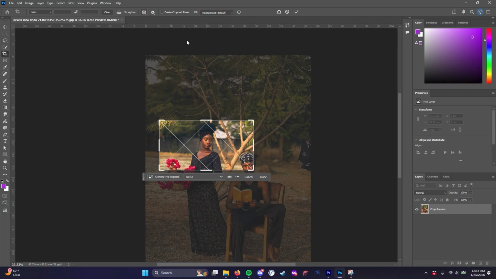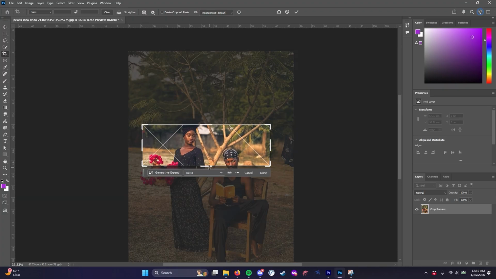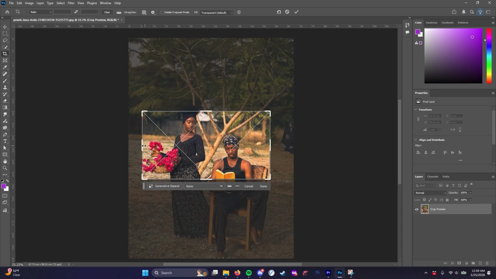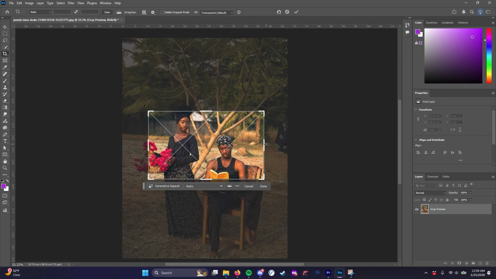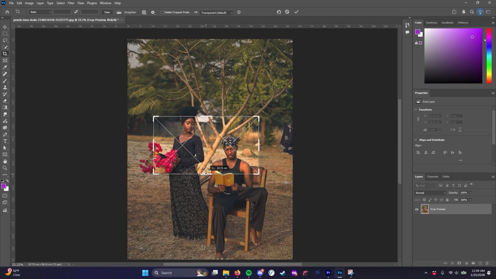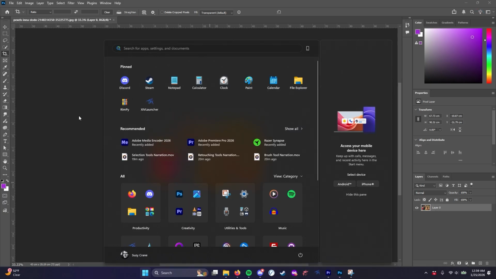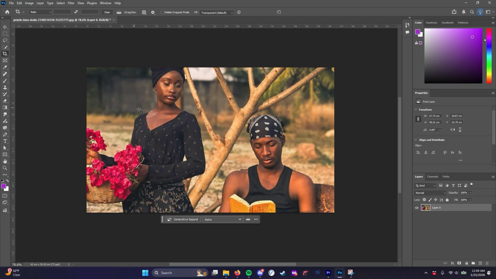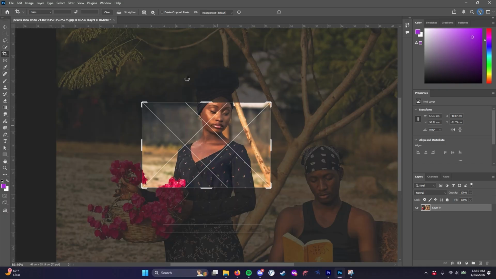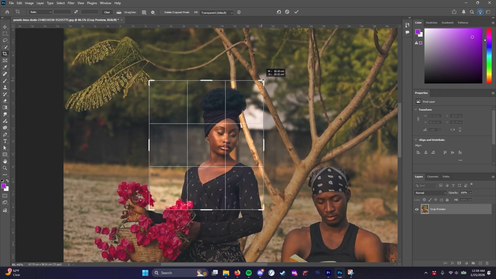For the submission part of this assignment, I want you to crop the image we've been working with in a dramatically different way than the default framing. Crop one of the people out, or create an image out of the branches or the leaves in the tree above them. Try and crop it in a way that you find visually interesting. And maybe you'll see a little bit about composition when you do that. Feel free to experiment with using the rule of thirds, golden spiral, or the other grid options to see how they might affect the composition of your crop.